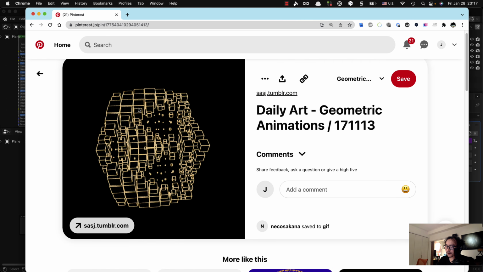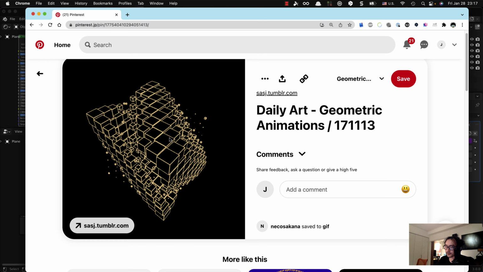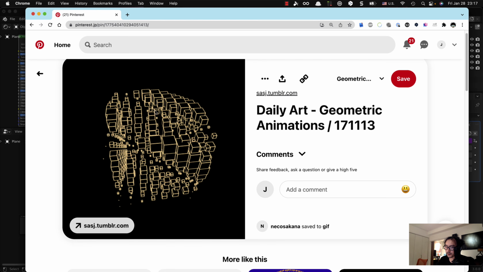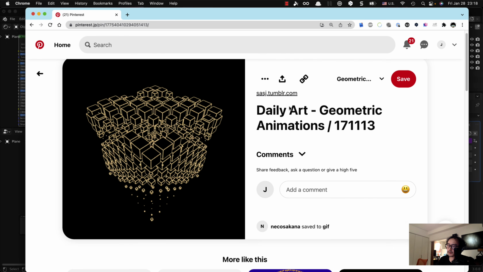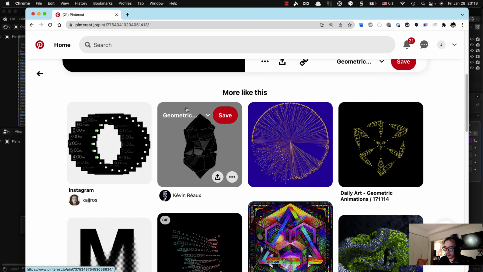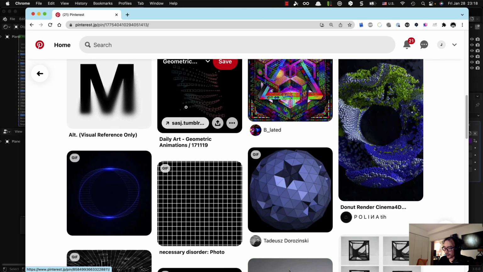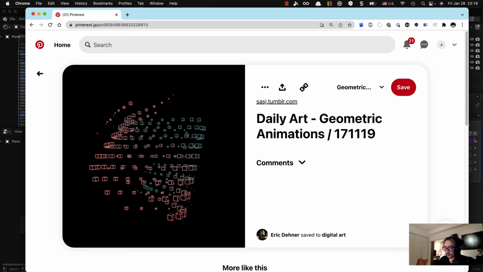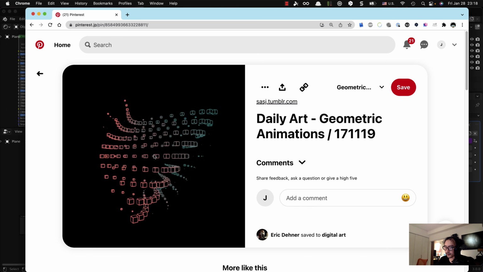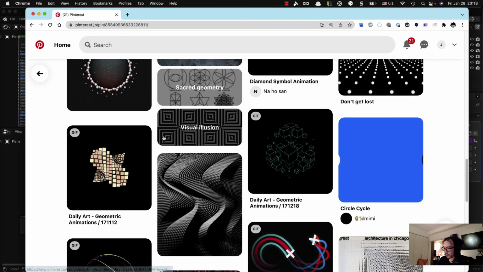If we look at this carefully, we see that the size of the box is gradually changing with some kind of rule, probably using trigonometry or something. Let's see if we have a similar image, something like these. Yeah, we do see boxes changing their scale based on some logic.